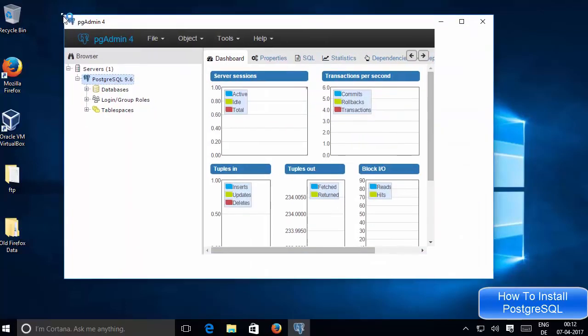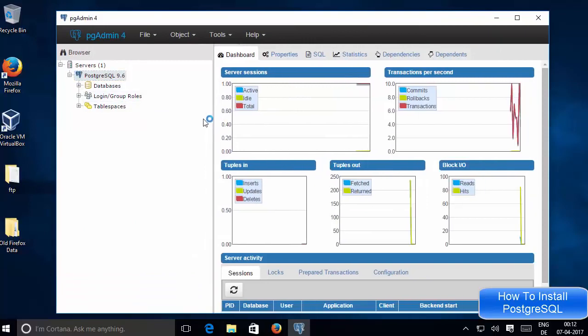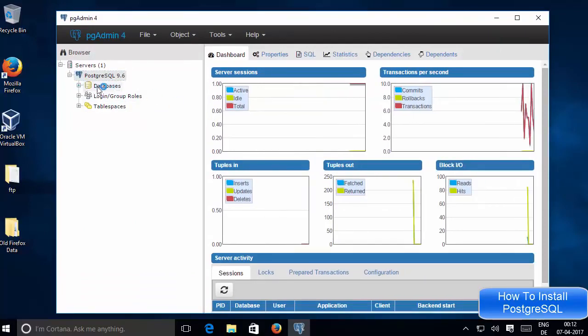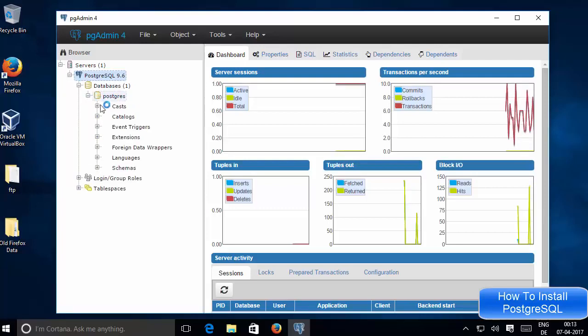I can maximize this pgAdmin and we can look at it in a better way. Now in here you have the databases category, and then you have tablespaces. So go to databases, and by default Postgres has one database whose name is postgres itself, right? This is the sample database, and when you expand it, you will be able to see all these sections.